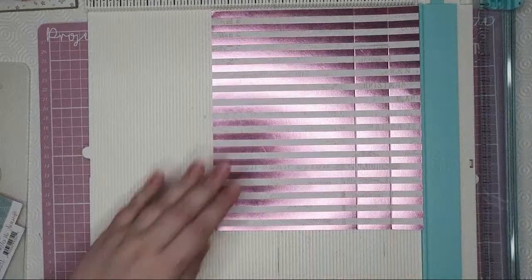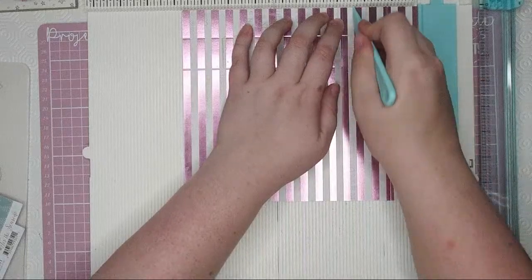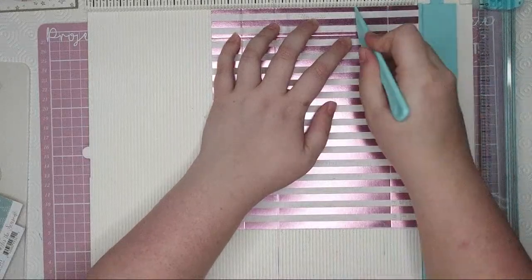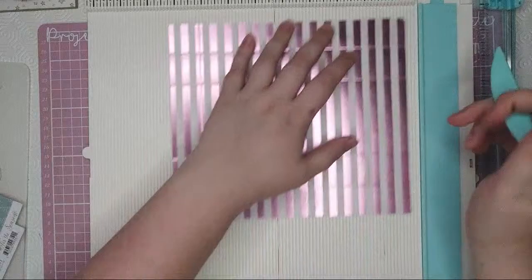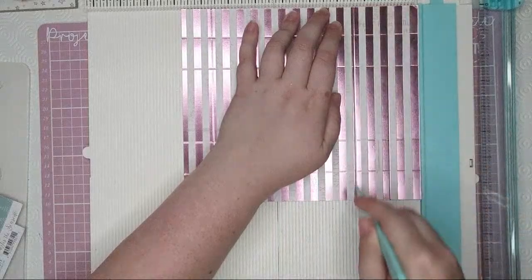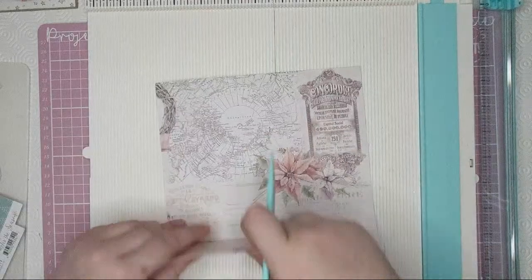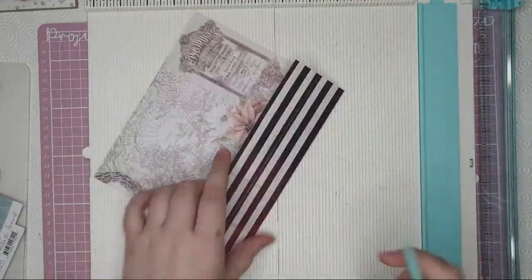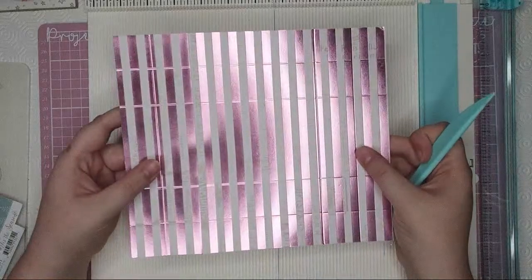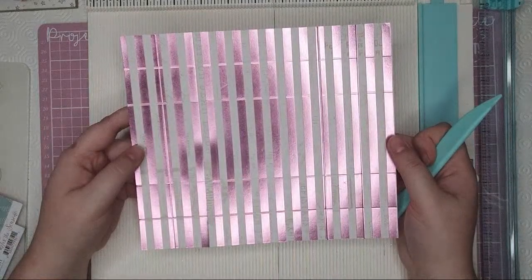Oh, that doesn't look like it's going to leave a lot in the centre. 1 1/8, 2 3/8. 1 and 1, 2 and 3 eighths. Right, so you'll end up with something like this. You can't see that score line very well. Show you it. Oh, that way doesn't show you much better. I don't know how well you can see that with the light, but I'm scoring along with my scoreboard, yes.